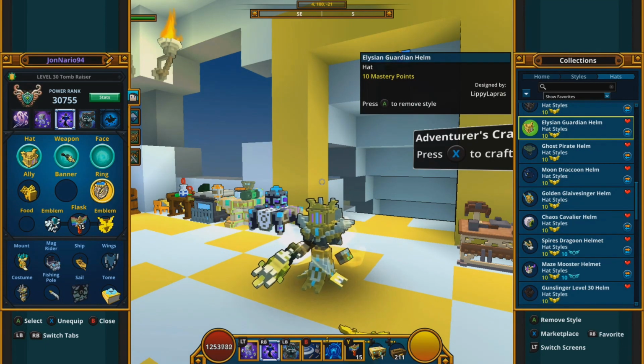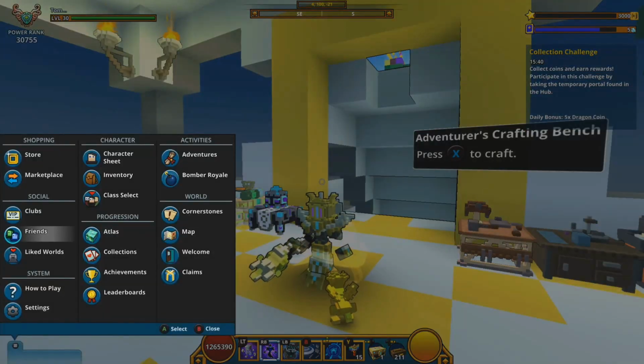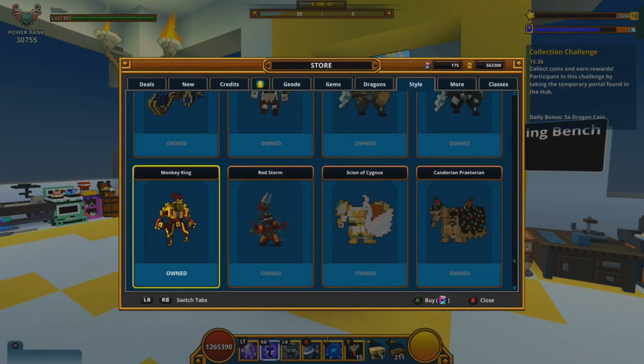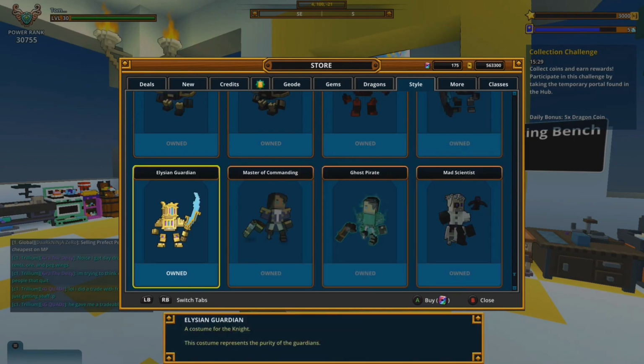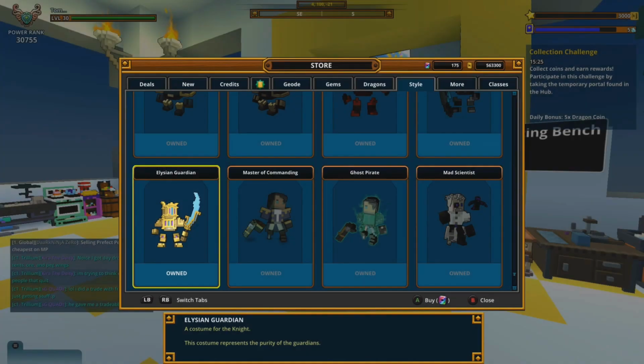The hairstyle that you see right here is from the Elysian Garden costume. The Elysian Garden costume is another store item. Again, you will find it right down there, so let me go way down because it's a night costume. And the Elysian Garden right here, 1,250 credits, I believe is the cost of this costume. So that's how you obtain this costume, or 1,500, I don't know.